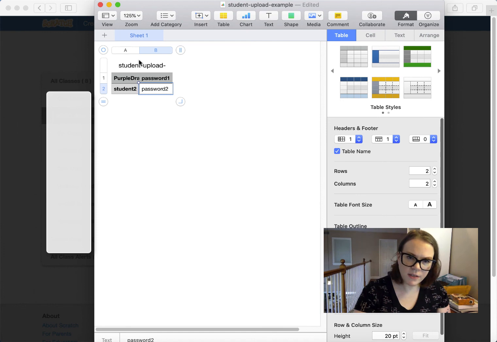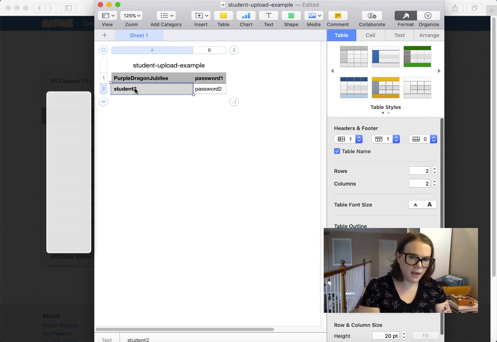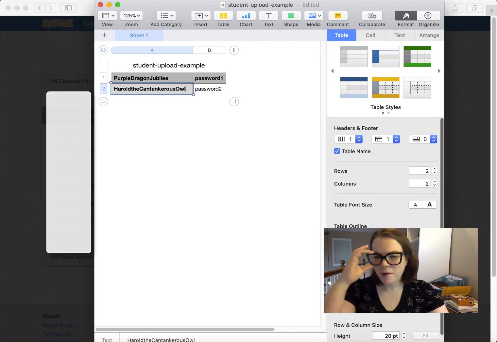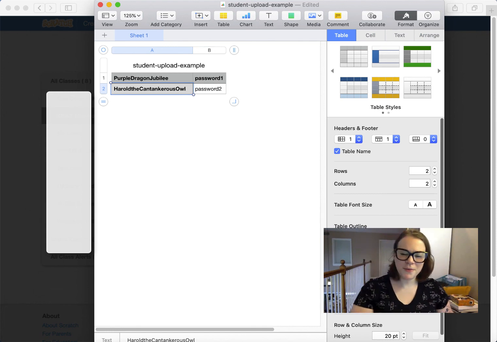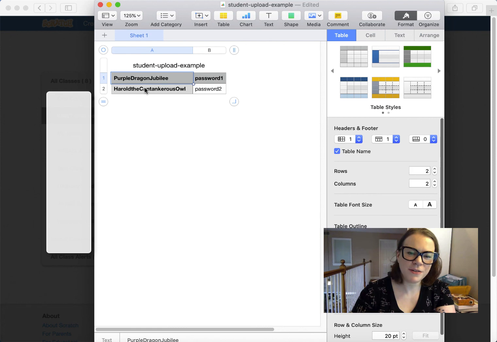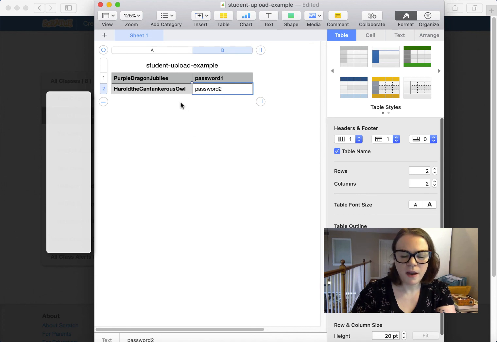I'm going to drag this open so you can see. So you can go through and say Harold the Cantankerous Owl. I'm not going to go through this because you might see exactly how strange I am, but you would put the usernames here in the left-hand column, and then you would enter passwords for the students in the right-hand column.